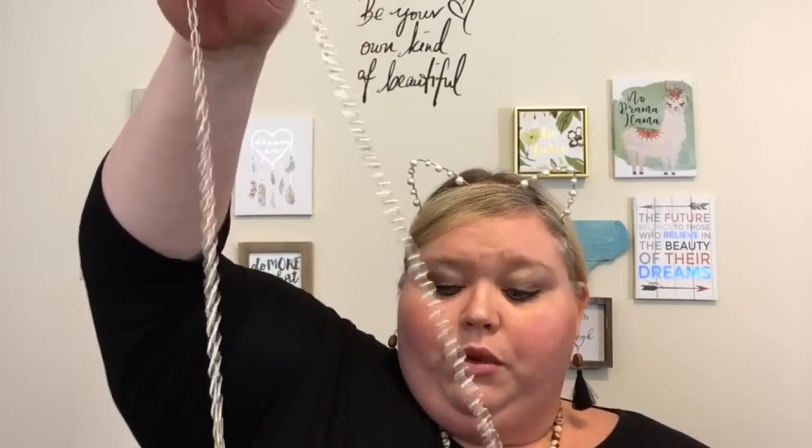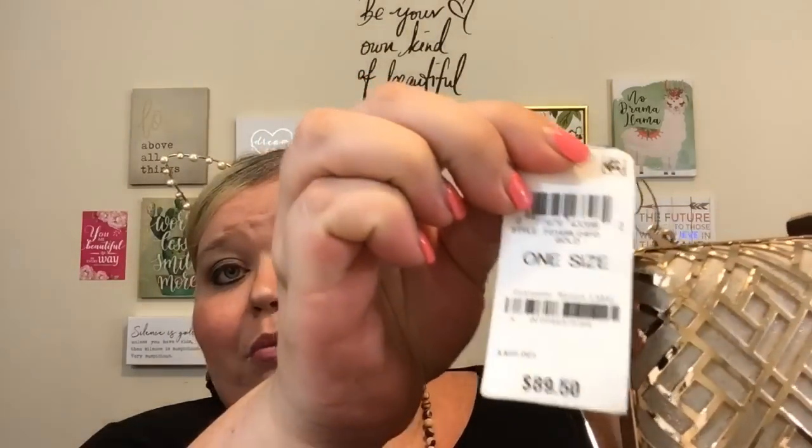It does have in here a chain if you want to. Oh, that's a long chain too. It has a really long chain if you would want to use it that way. But attached to it was the price tag. So this is brand new. That is so pretty. And I like that it's a snap closure. You can use this just as a clutch, or you do have the metal strap to use as well. This is so pretty, and this is sturdy. Nothing's happening to anything in here. So this is gorgeous. So yay, item 1, check.